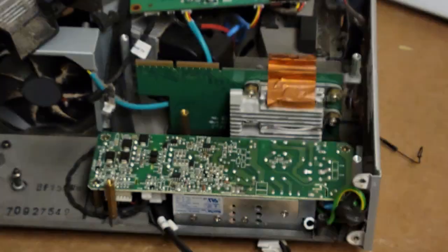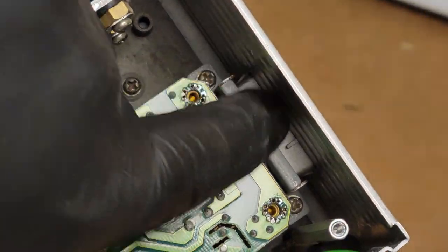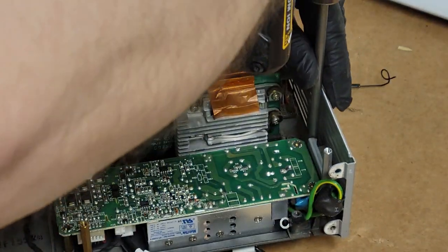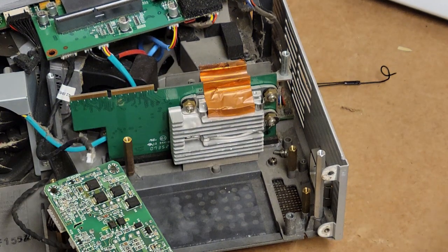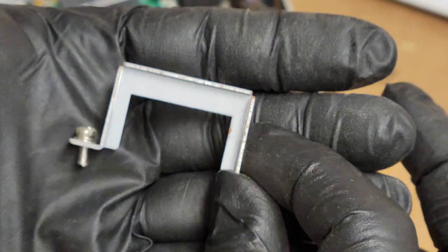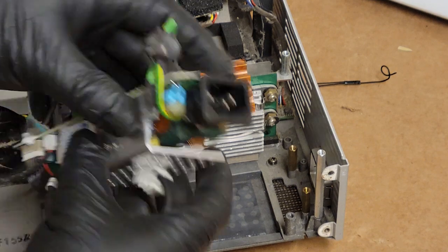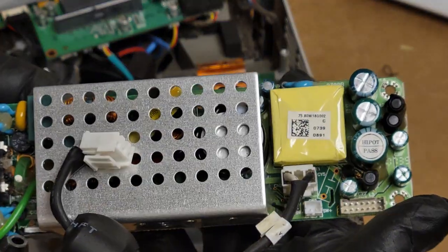All right, and then, oh, there are two screws down there and down there that hold a metal bracket on that goes over the power input. So those have to come out. Slide that bracket off. There's the bracket that holds the power plug in place so that you don't bend it loose with the wire. All right, we'll unplug the door switch. Plug low voltage out. There's our power supply.